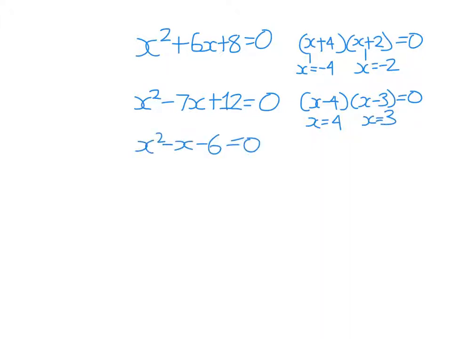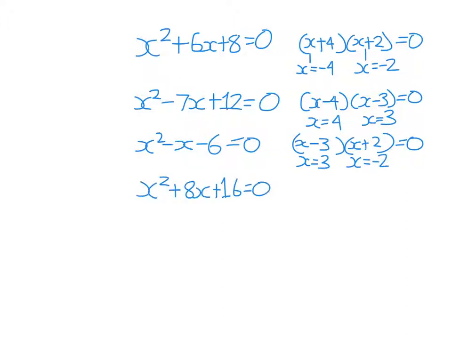So x squared minus x minus 6 equals 0. So you guessed it, set up our 2 brackets. 2 numbers that multiply to negative 6 and add to negative 1 are minus 3 and positive 2. Now that it's factorized, we use the null factor law. If the first bracket equals 0, we have x equals 3. If the second bracket equals 0, we have x equals minus 2.